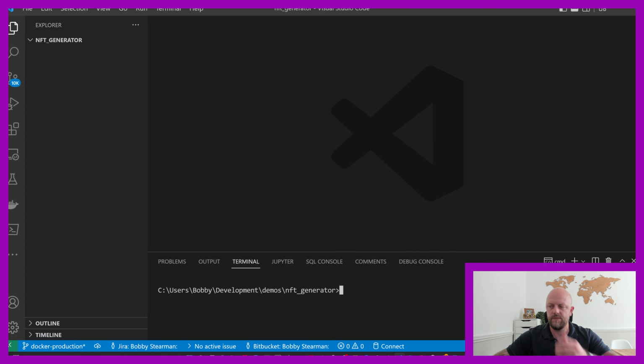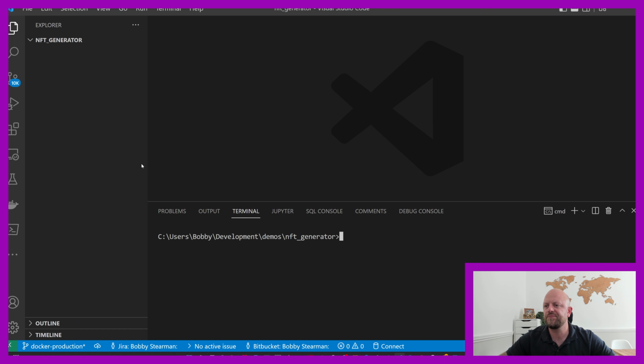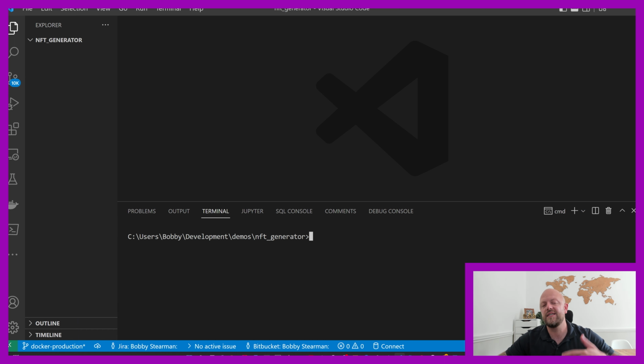See, there we go. I love VS Code. It's a text editor, but it acts like an IDE because you've got loads of extensions. If you've never used it, I would urge you to use it. If you're a Python developer, it's fantastic.